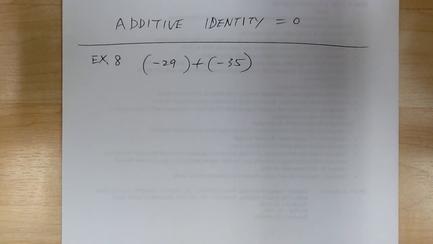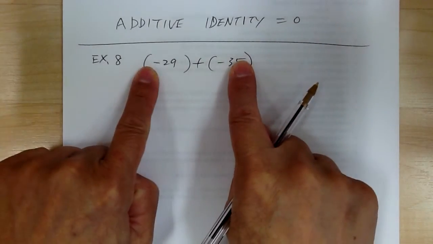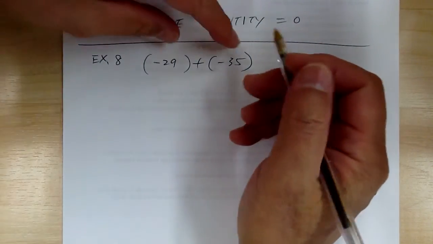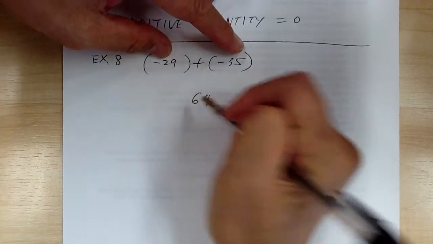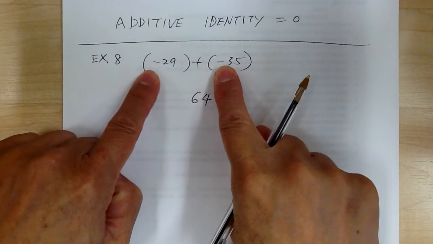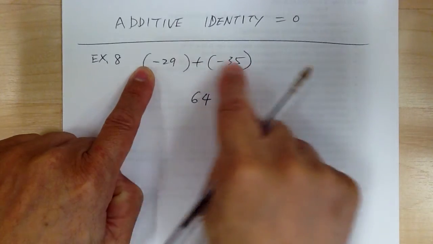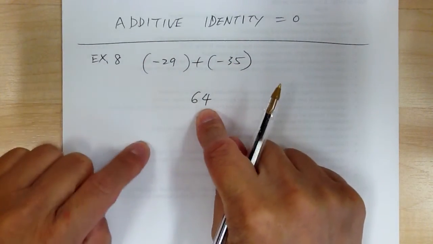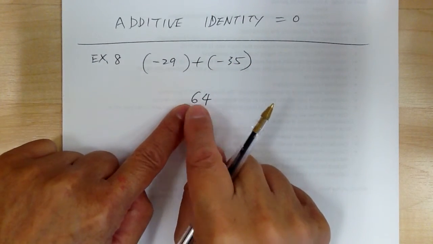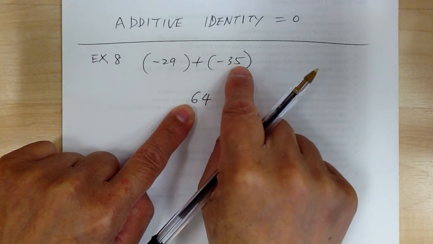So you're going to subtract the numbers. Okay? So again, same kind, you add the numbers together. So you're going to get 64, right? Again, same kind of numbers, both are negative, so same type. So you add together, and then the final answer would be the same sign as the bigger absolute value number.